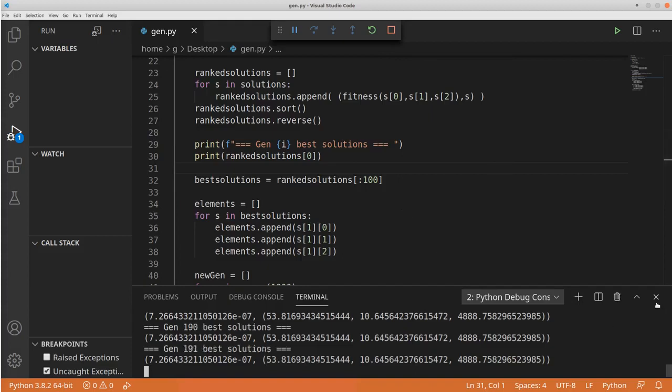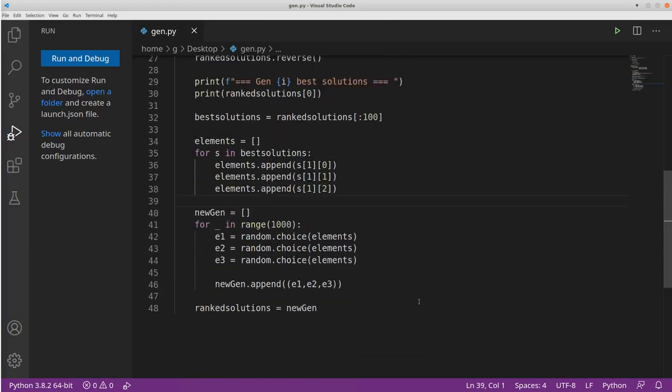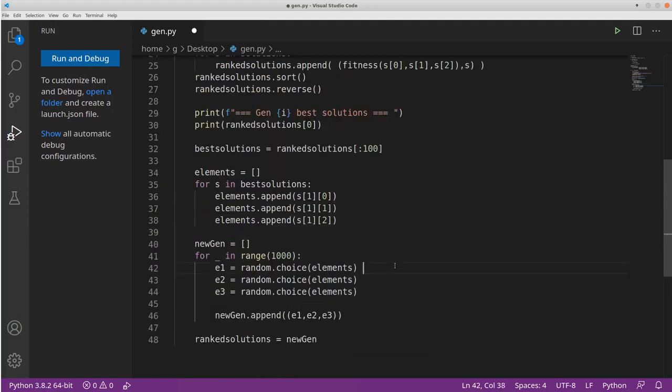No, it didn't work. What did I miss? Oh yeah, my bad. Another thing you have to do is mutate these solutions. So we're going to say random.uniform, and we're going to mutate all of our solutions by 2% just to give them some diversity.